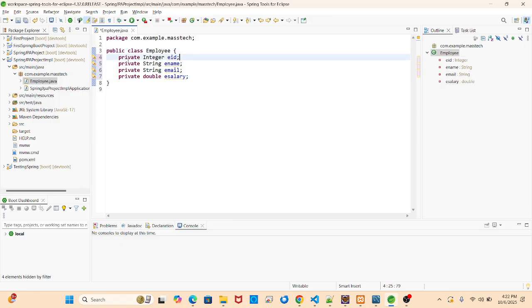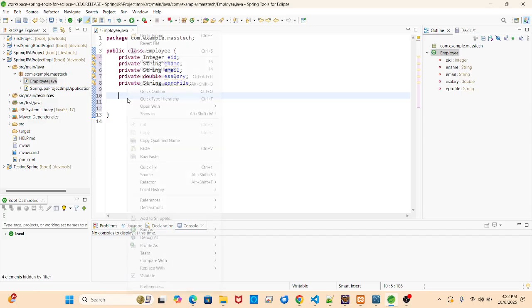Okay, so after that we'll go for the getter and setter methods. One more field: private, we'll take String again for the employee profile, let's say. Take any column, and then we'll add getters and setters.